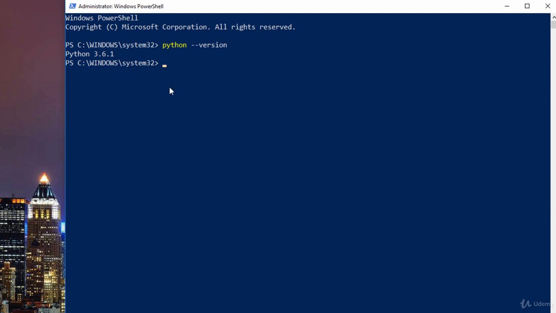Okay, so now once we know Python is actually installed, in order to install Django, we need something which is called easy install. Even before you install Django, you first need to make sure that easy install is actually installed on your computer. In order to make sure that easy install is installed, simply type in easy underscore install --version, and when you hit enter, as you could see, I actually got this path over here. If you get this path, then it's absolutely fine.